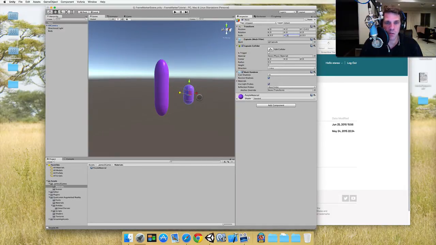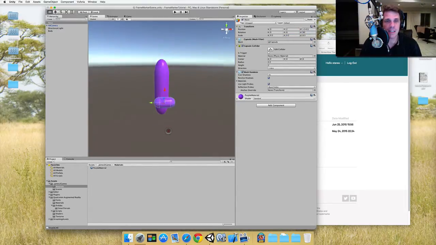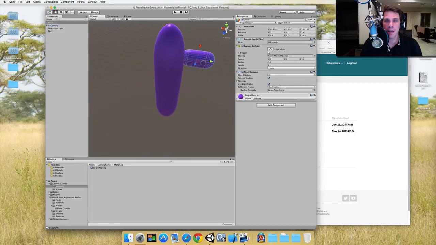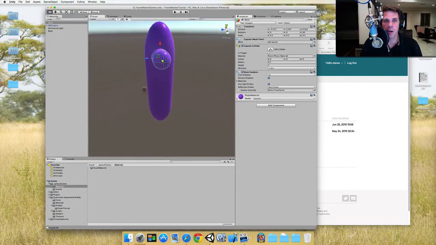Now let's rotate it about maybe 90 degrees around its z-axis. I'm actually Canadian, so "zed" is what I would say natively. And then we'll position the nose somewhere on the body here.